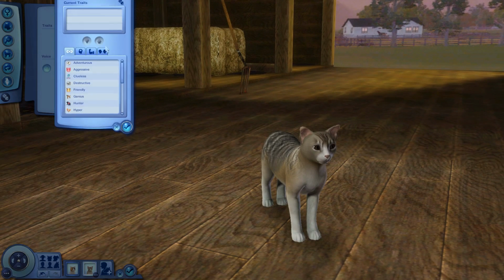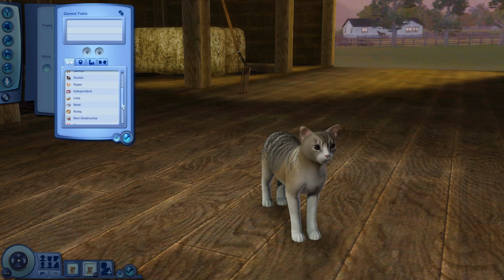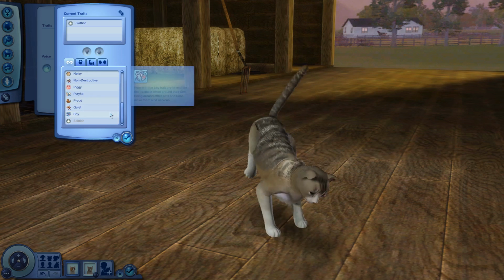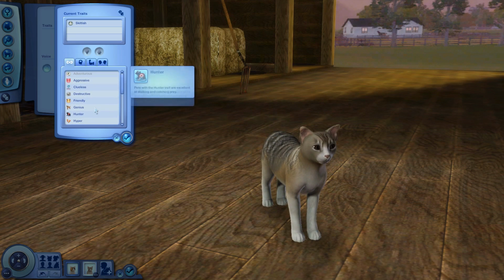So for her traits, I would say that she is probably, since she's been working so hard at protecting her children, a little aggressive because she has worked so hard to protect them and she's very fearful. Let's add in skittish to show that she's a little bit fearful. She is very worried about things. Actually, I don't want to put aggressive in because she's not really aggressive.